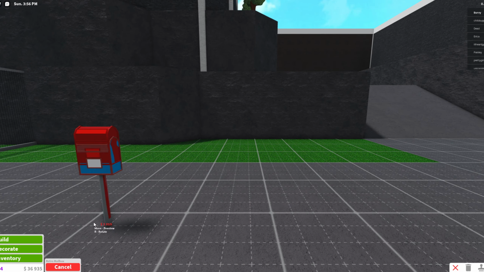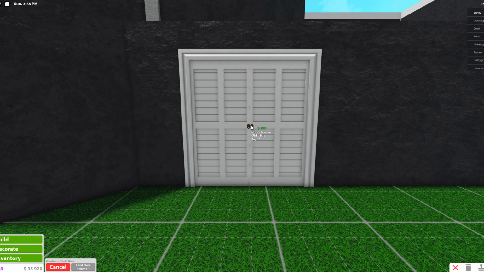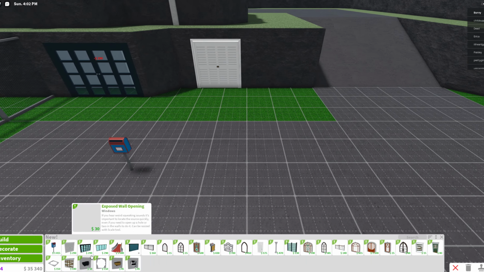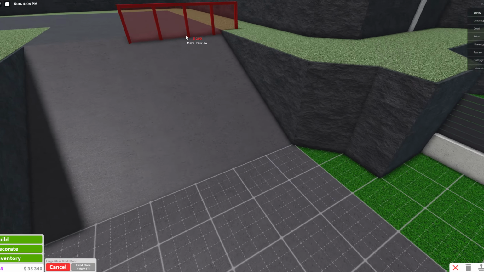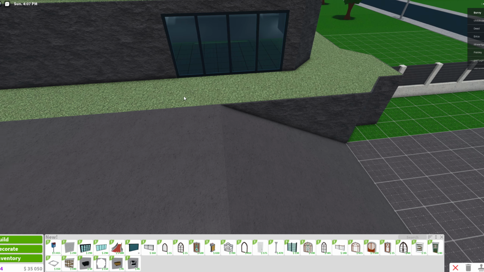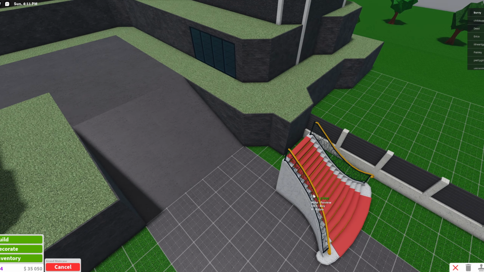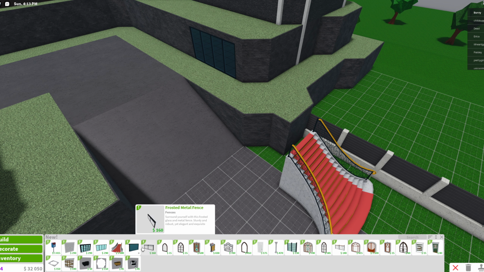Okay. Retro mailbox. So we finally got another mailbox. Wardrobe bifold door. Glass bifold door. Large glass bifold door. Grand staircase. That's cool.